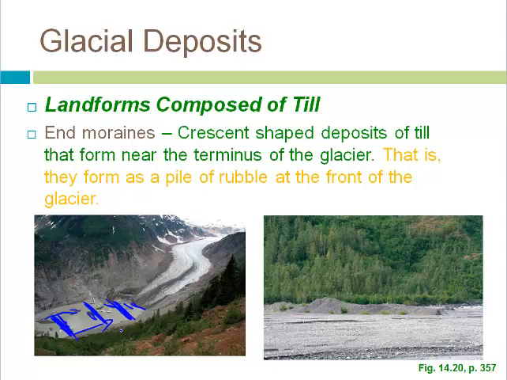And so we definitely see how rapidly glaciers can disappear. I mean, they can disappear in 100 years or even less. There's a very interesting video that I put online for you guys where the Smithsonian goes and looks at how they date glaciers and how fast they're moving in relation to CO2 and global climate change. It's pretty fascinating. What they're showing you is the end point for the moraine. This is the end moraine, which is a crescent-shaped deposit of till that formed near the terminus, which is the end of the glacier. It's a big pile of rubble right at the front of the glacier.